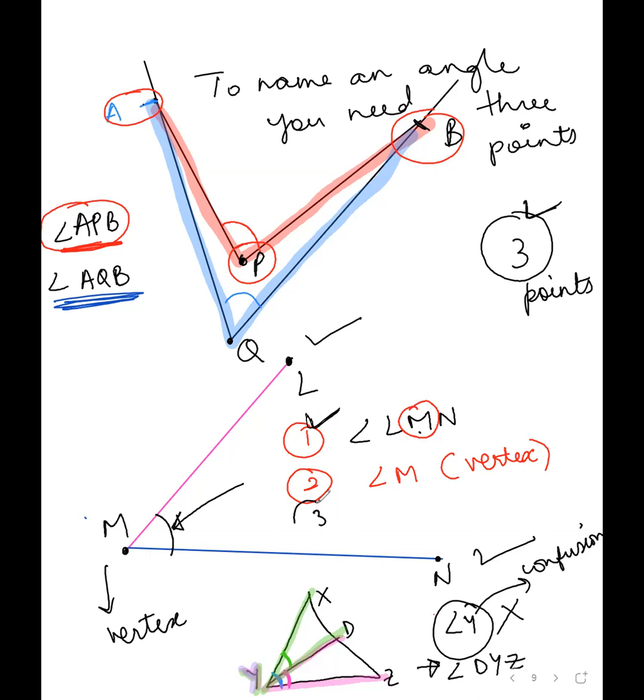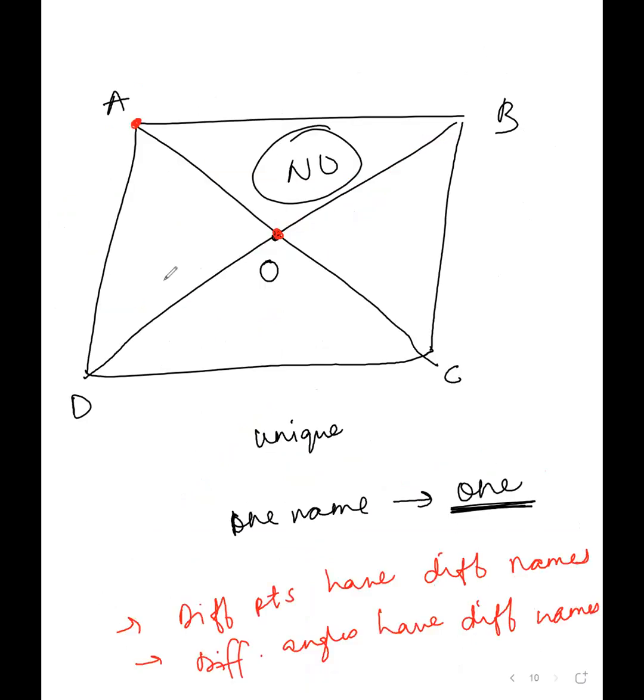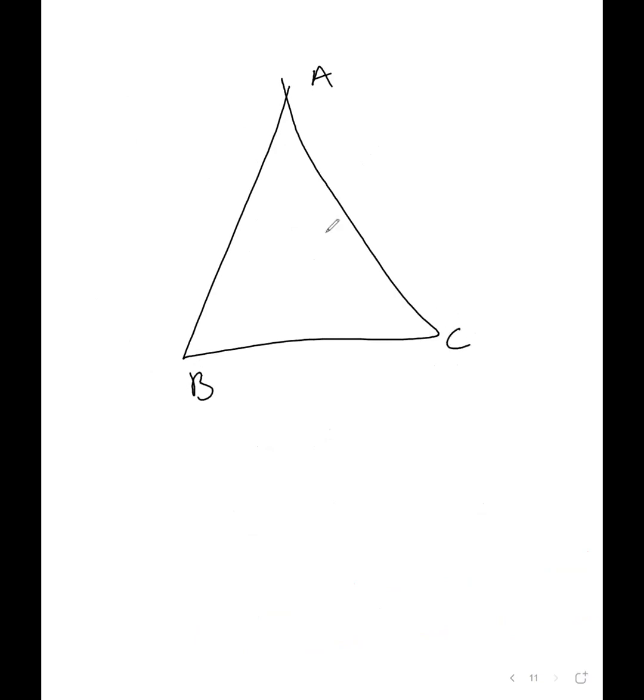And by the way, the third way of naming an angle is sometimes we write it like... yes? When do we use like angle M? When do we use the second method? When you don't have a situation like this. For example, over here you can't use it, because at the vertex B you have more than one angle. So if you have a simple plain triangle ABC, you can say this is angle A, this is angle B, this is angle C. You can use that method over here.